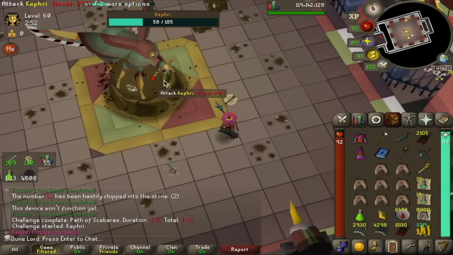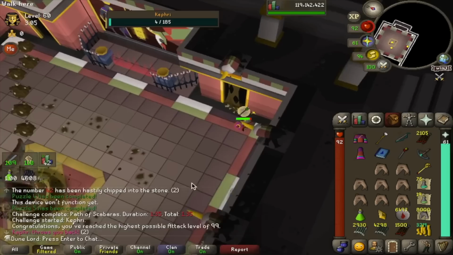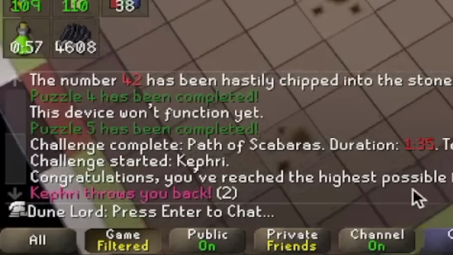All right, this is probably a weird time for this, but we got something really big happening in a second here. In like one more hit. Oh, there it is. Oh my god, it skipped right past it. I got hit right at the wrong... We got 99 attack. We got 99 attack on Dune Lord. There's one more 99 down.